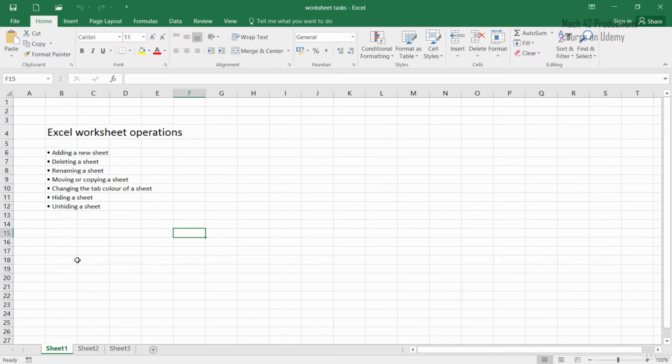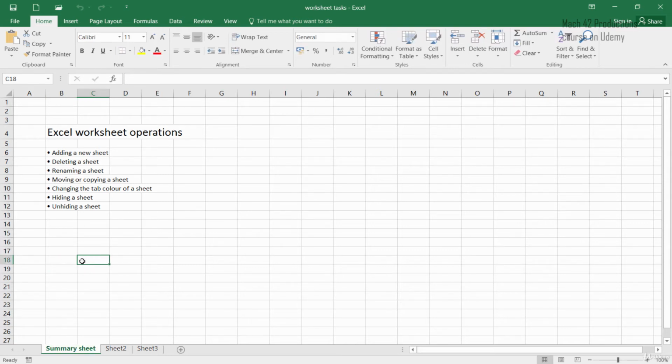Okay. So the next task we're going to look at is how to rename our sheet. So you just head on over to the sheet that you want to actually rename. In this case, let's rename sheet 1. So we go down, right click, we go to rename. Now there's a limit of 31 characters that you could put for a sheet name. So try and call it something meaningful. So for example, I would call this summary sheet.